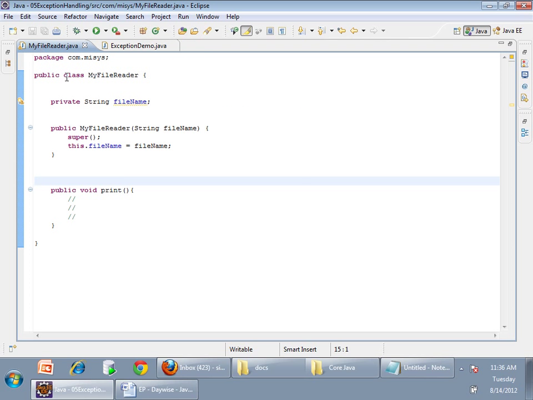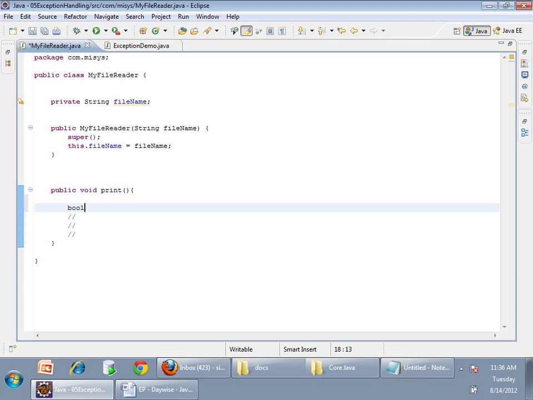So what I can do is, in file reader, I'll write some condition. See, in this print method, the code will be to print the content of the file to the console. Here, first of all, before printing, I should check whether this file is really existing or not. So I just write some logic.